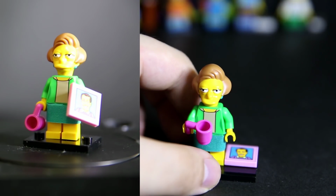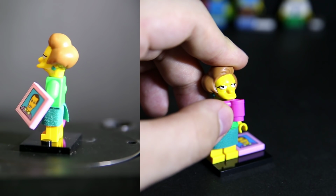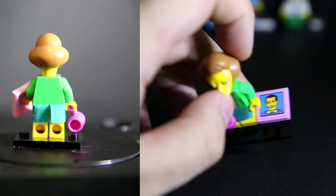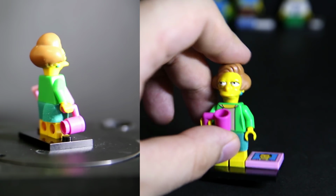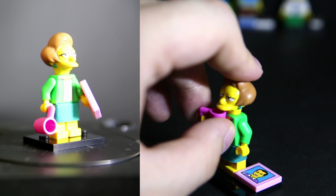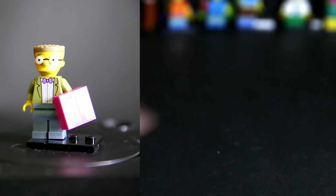Mrs. Krabappel, and she's got a mug there, and again she's pretty good, very non-serious, just kind of a tired look. And again, a lot of these accessories are throwbacks. This is, I think, the episode where Bart tries to prank her by putting a fake photo on her desk from a dating newspaper or something, and pretends to date her. She thinks she finds love, but then Bart's like, oh crap, she's gonna have to meet him at some point. She's gonna be devastated that that person's not real. So yeah, he does something to fix that up. So watch that episode. I think it's in the really early seasons. So it's got that throwback right there.